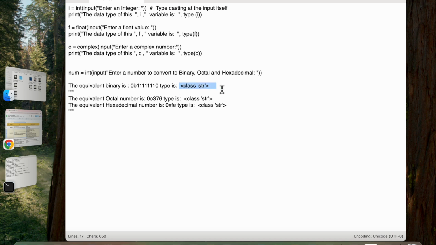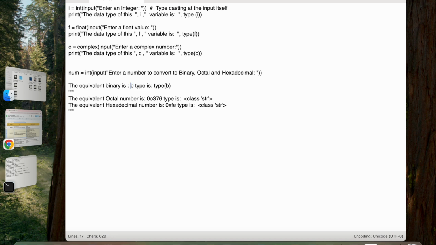Type is given by the type function. So we'll have type and then, let's just have a b variable. We'll say that b is the variable which will be used over here, and instead of this we'll have the same b variable.